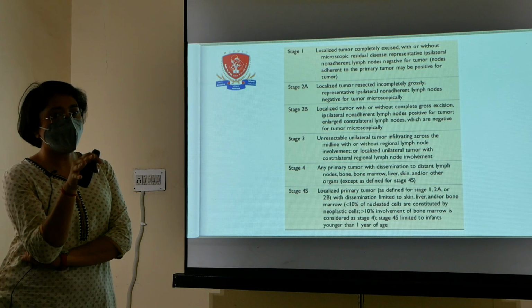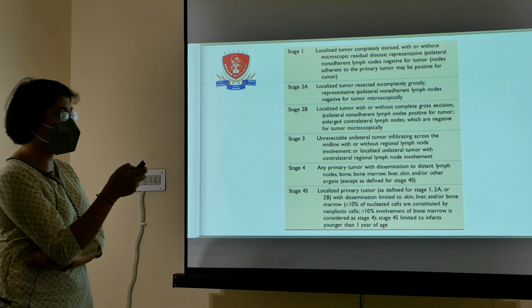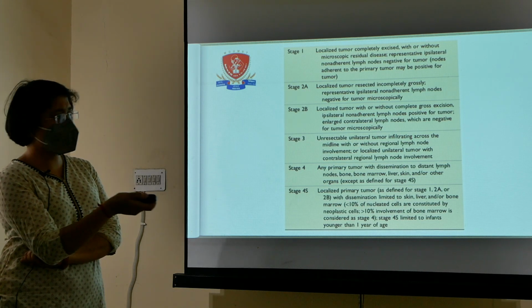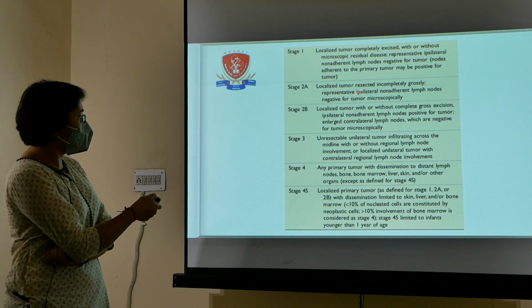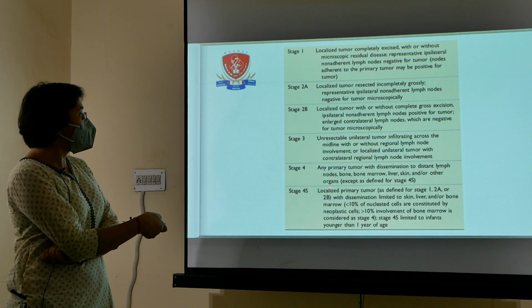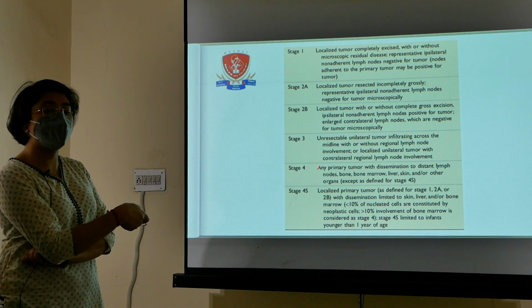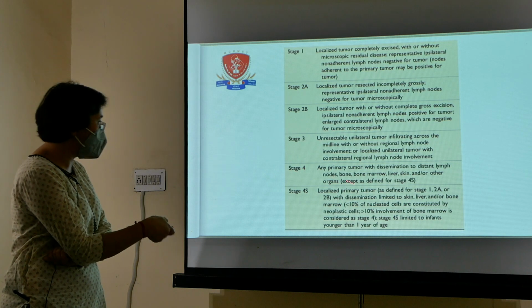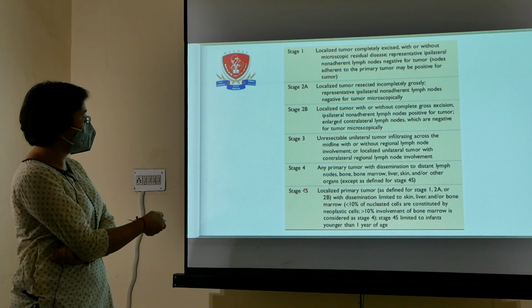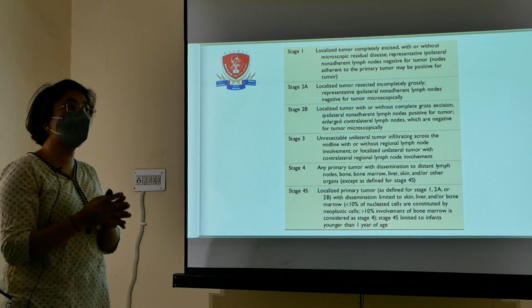You do not need to know it in detail, but you should understand why the staging is so important and what is favorable and unfavorable. So basically it is based on the complete excision and the lymph nodes involved. In this, I want you to be attentive to this stage, 4S. Being stage 4, still it comes under a good or favorable prognosis. Why? Stage 4 is always associated with metastasis. So same with stage 4S. But here, the primary tumor is localized. It has not spread.